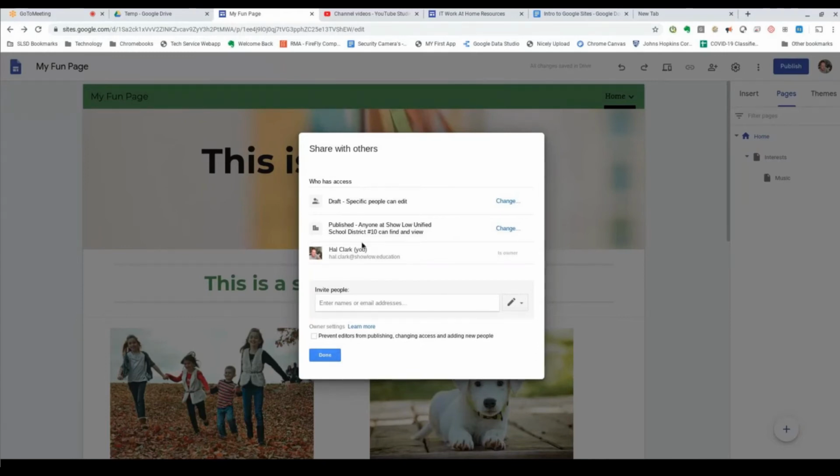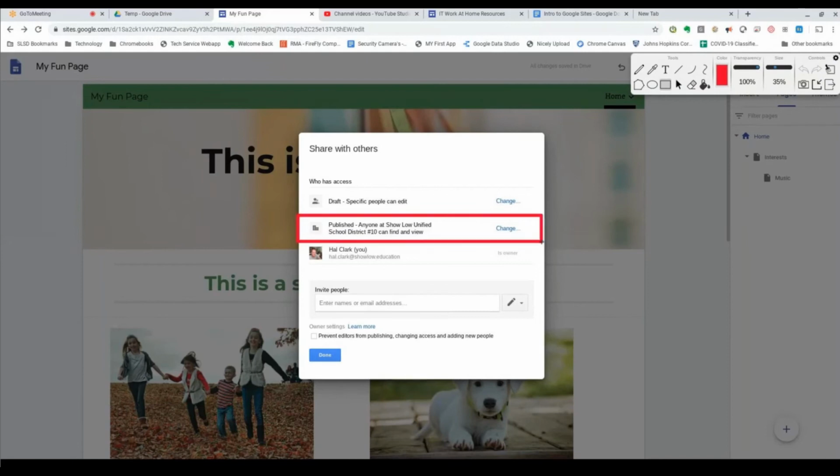This is so that you can add people who can edit your website. But there is this section, and this is a very, very important section: when it's published, these are the permission settings for how it's published.